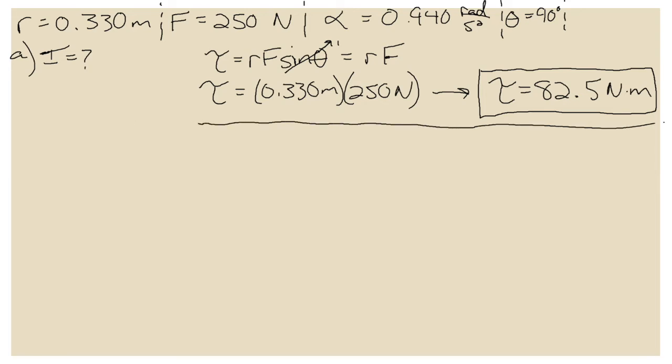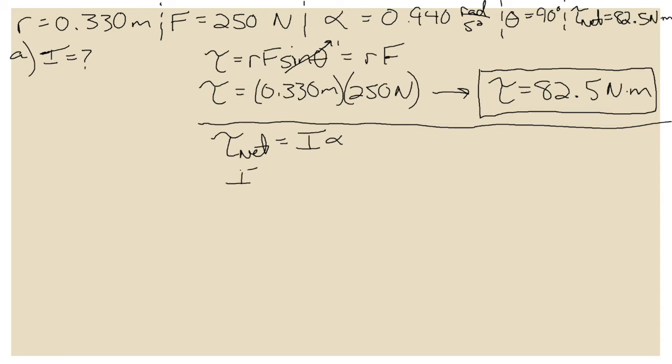So I'll just go ahead and draw a line here to separate these things, and we'll say, well, Newton's second law for rotation says the net torque is equal to I alpha, where the net torque is what we just calculated, 82.5 Newton meters. I'll go ahead and add that to the list here. You don't really have to. It's not that big of a deal, but why not? We have this as 82.5 Newton meters.